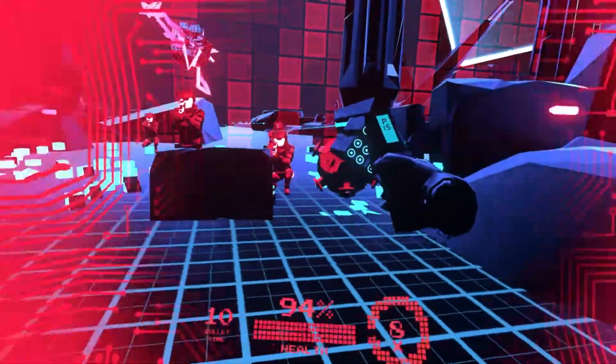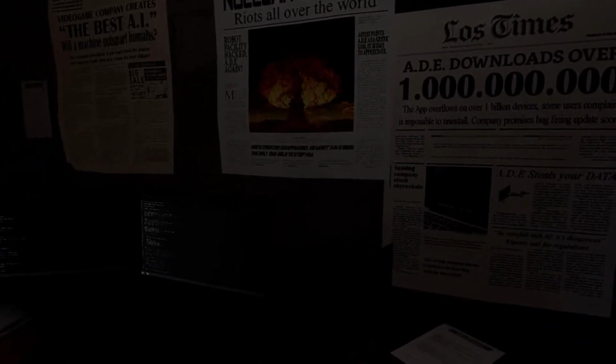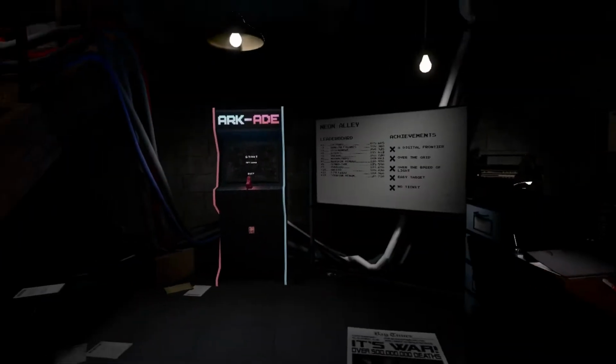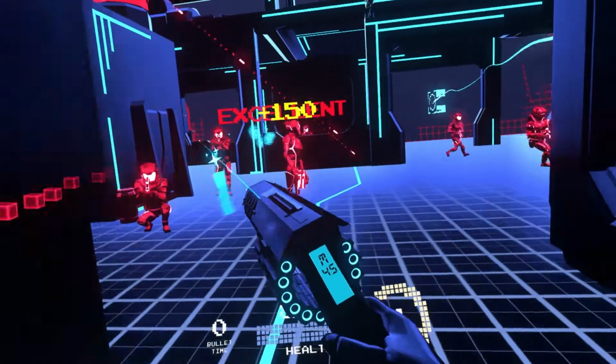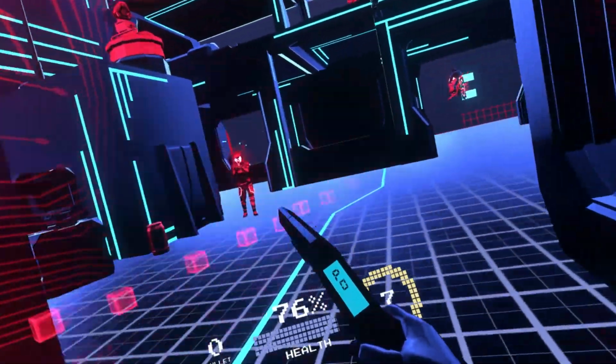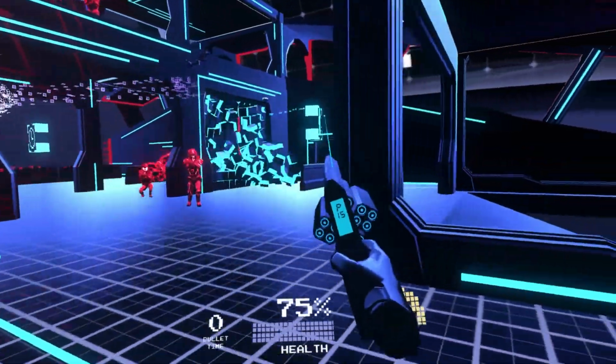Now, story-wise, an AI-controlled app game starts taking over the world, and you venture into the game to try to stop it with help from a companion called ARK. Now, that's the main premise of the story. I don't want to go too far into it, because as you progress, it opens up more and tells you more about what's going on. So I don't want to spoil it from that point.